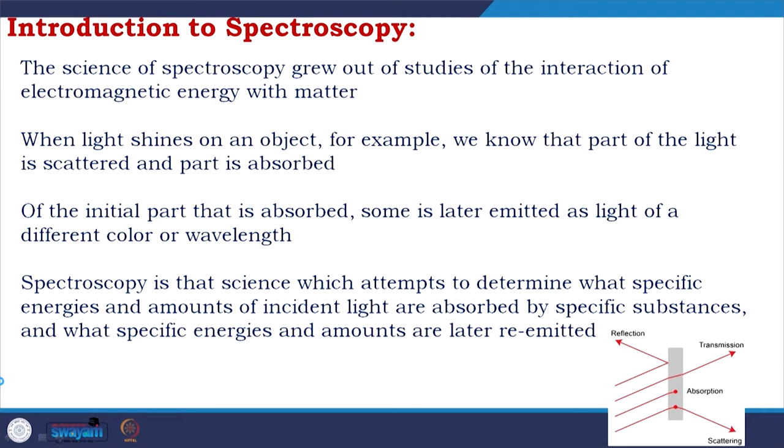If I try to forget definitions, because definitions are always tough, and give you an idea of what spectroscopy is: as I told you, when light comes and interacts with matter, it has different types of fates. It is an attempt for us to follow those fates, the change in wavelength, energy and all of the rays, and through this interaction of light and matter, we want to see if we could characterize some substances. That's what spectroscopy is used to do.